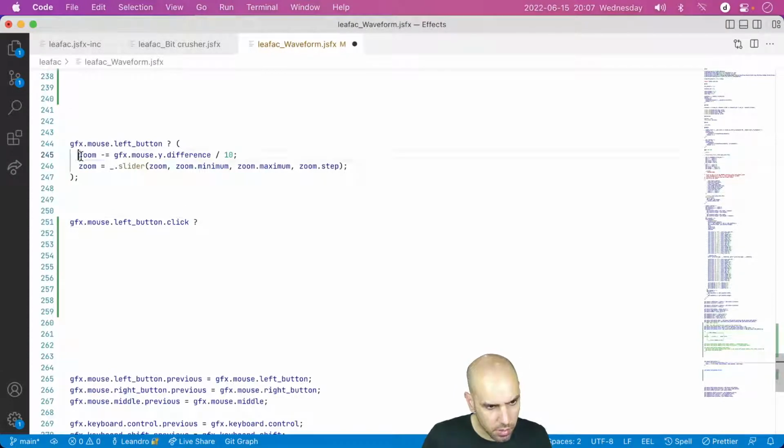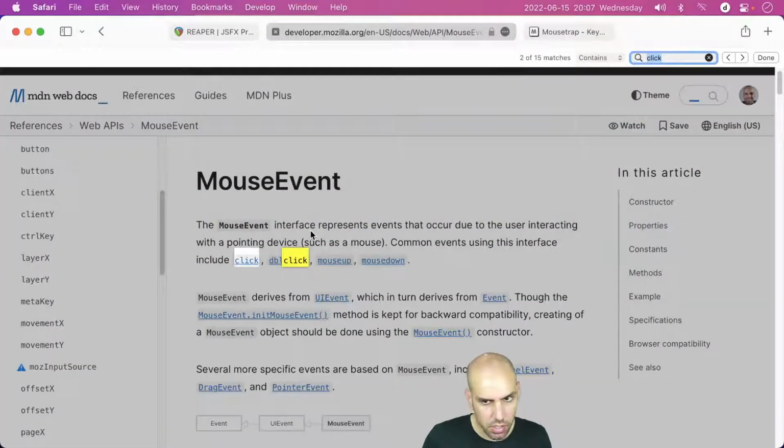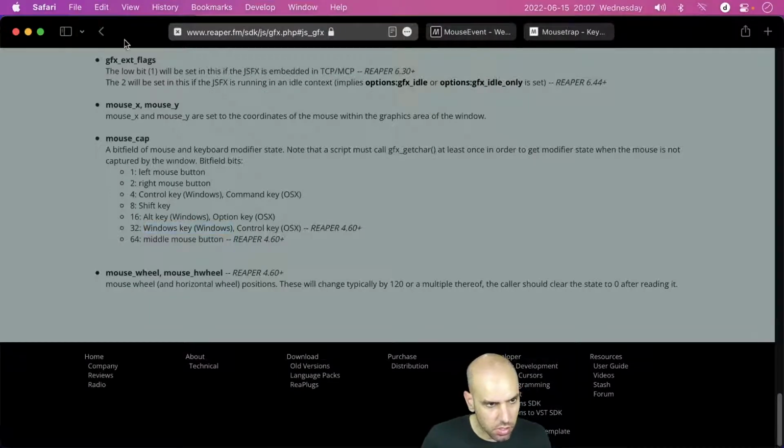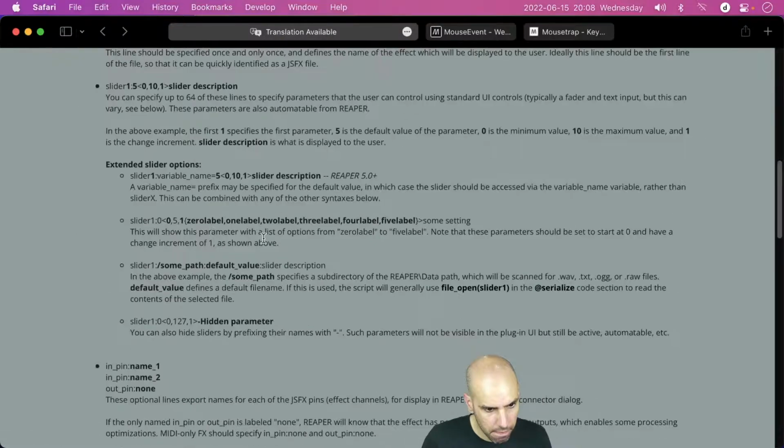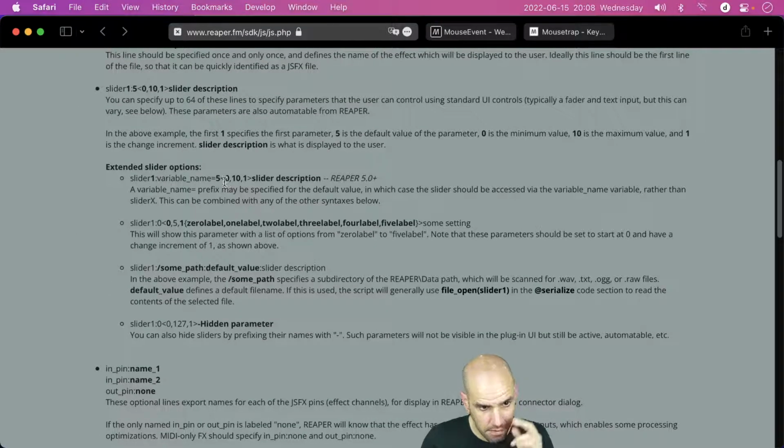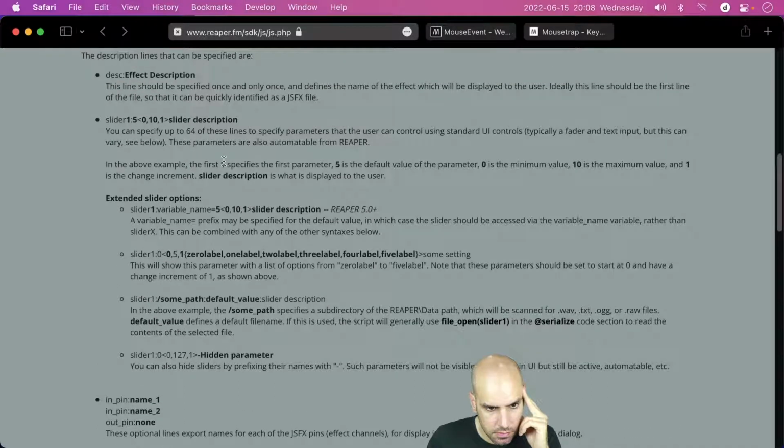All right, I will just set the zoom to zoom initial or default. I don't know, how do they call this on the JSFX documentation? Default value.